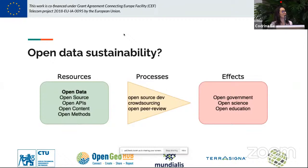Okay, so we have seen an example of what open data means with respect to the public sector, making the data available for the wider community. We had a small example of what it means to the private sector. The idea of our discussion today is to try to understand if open data is indeed sustainable with respect to entities and consortia like the ones that we formed for the Geo Harmonizer, or even going further, if it is sustainable, and how it could be sustainable for anything else that is not the public sector.